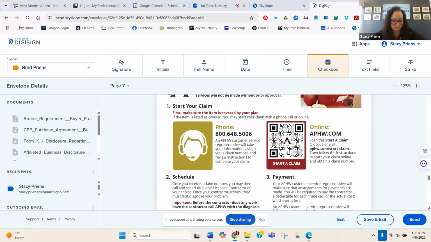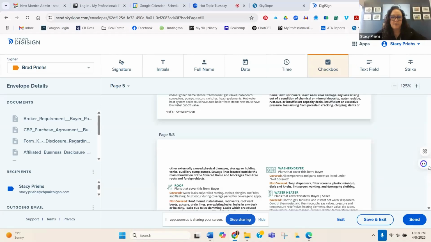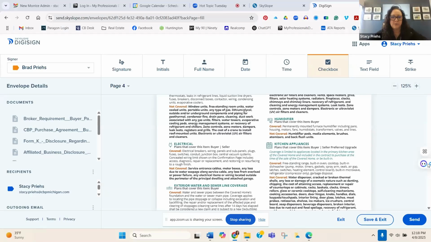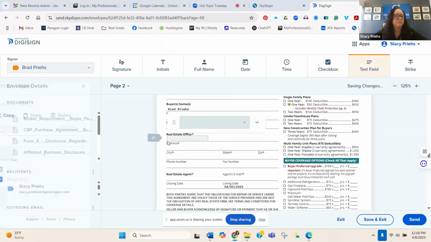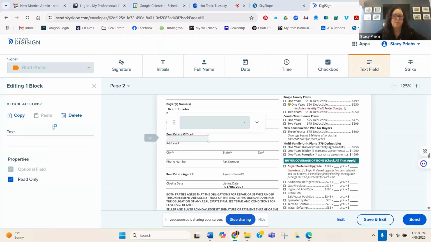Another question: when we use the text field, can we change the font and font size? I do not believe so, but let's test it. We'll go up there and create a text field. Right there. No. But it will adjust it to the size that you specify.